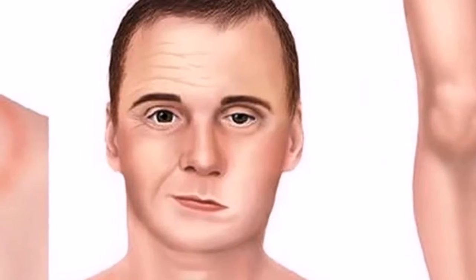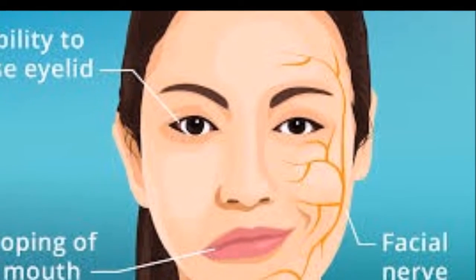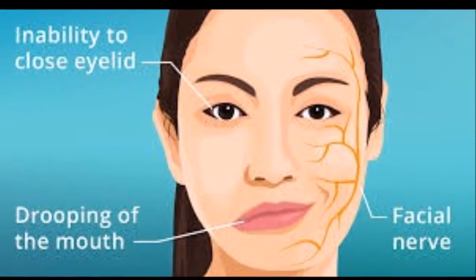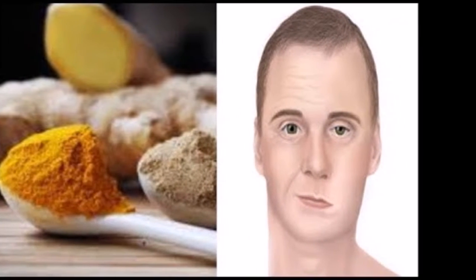Number twelve: echinacea. One of the strongest antiviral herbs available, echinacea boosts immune system function, reduces inflammation, and fights viral infections including those commonly linked to Bell's palsy. Select a high-quality liquid echinacea supplement for best absorption. The USDA's Natural Resources Conservation Service indicates the proper dose for immune system function is 10 milligrams per kilogram of body weight for a total of 10 days.